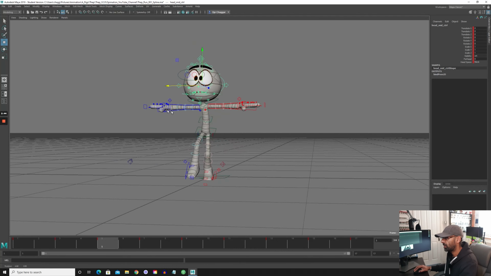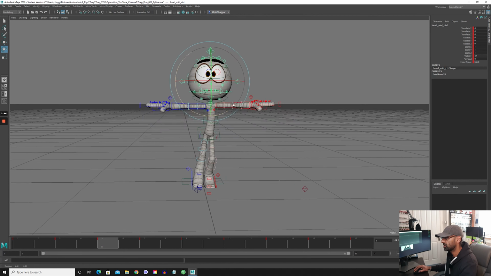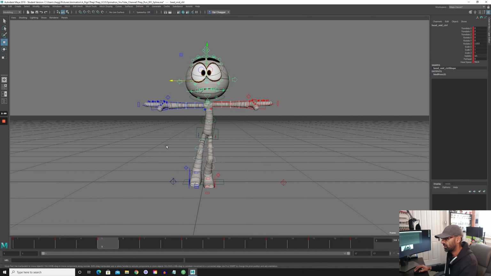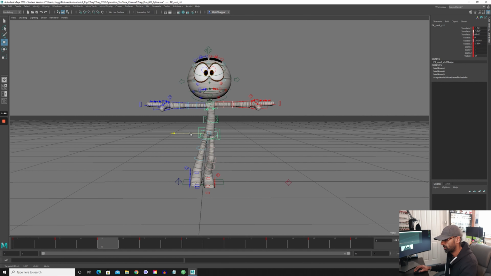And let's try and do the head as well. We can do that after, but I'm trying to get a kind of, let's push this a bit. I don't want it too off balance.